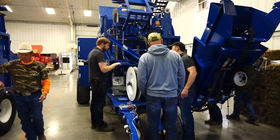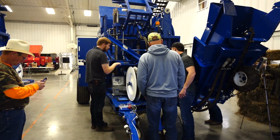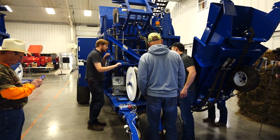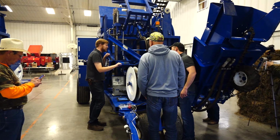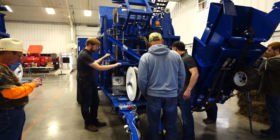Whenever we unthread this, does it bottom out like the other one on the top side? Not currently. So what kind of dimension do we set this at on the open side? On open, technically you take the bolt out, but you just make it so it doesn't fall out. Okay, sounds good. So back it back out.